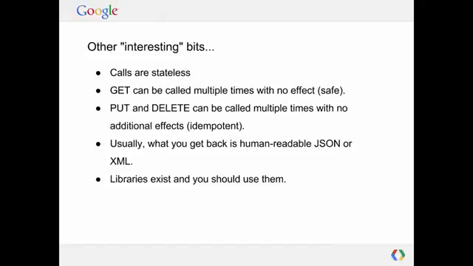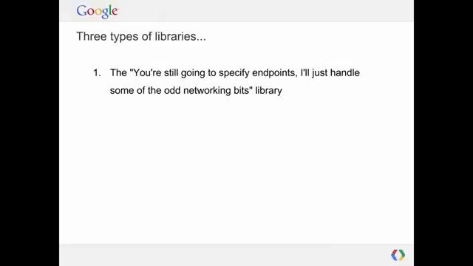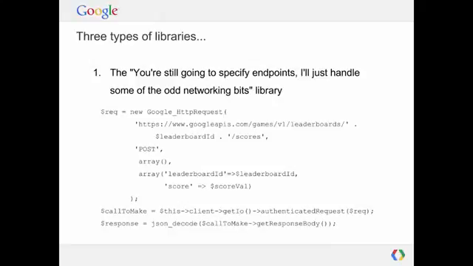And typically they come in three types. The first type of library basically abstracts out all the networking bits. You still have to have a pretty good understanding of the REST calls you're going to make. This is an example from the PHP client library where we're just using the Google HTTP request method to take care of some of the networking details. But you'll notice I still have to supply the full address of the endpoint that we want. I have to specify that this is a post call, and I have to supply the values to this post call in an array. What this library does for me is it remembers the OAuth2 bearer token that I pass to it in an initialization step somewhere, and then it just deals with making the call, getting the response, and returning it back in this bottom line here. So pretty low level, still kind of close to the metal.